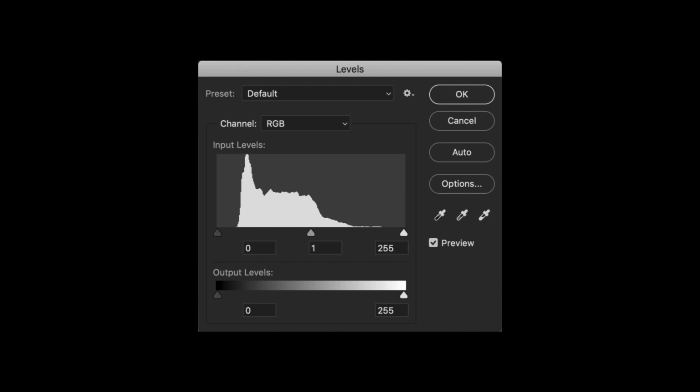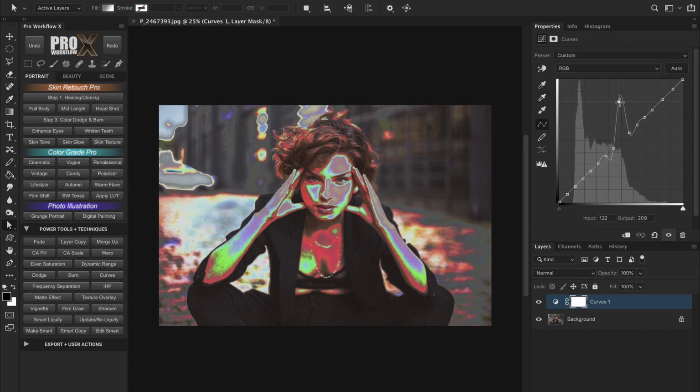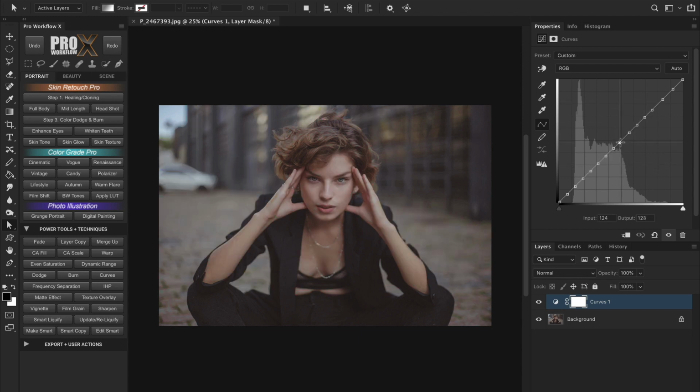Imagine if levels, which is one-dimensional or has a linear layout, had 14 mid-control sliders. If you want to make one of the mid-control points lighter or darker, you would have to push it to the left or right, and it would just clash with all the other sliders. So that's why the layout of curves is two-dimensional, so the control points can move freely vertically on the y-axis without clashing into each other. And including the black and white corner points in the end, we have a total of 16 control points on the diagonal.